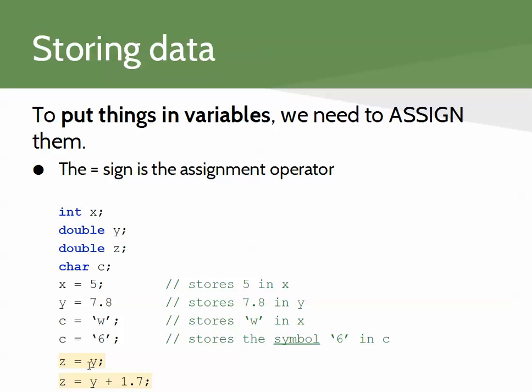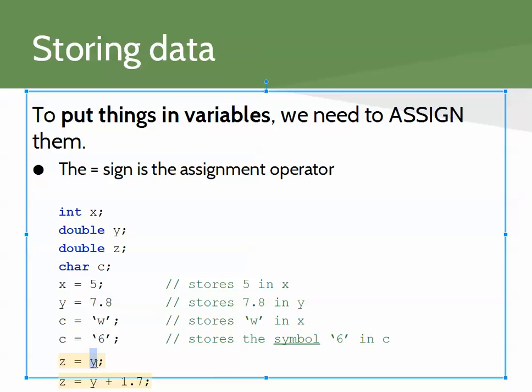Z can be assigned to different variables, right? So y is 7.8. The right-hand side of the assignment operator is always fully evaluated, so it can be a mathematical expression, 2 plus 2. It could be a variable, and that variable is automatically read. So if I say z equals y, what I'm really saying is copy whatever data is in y, which is 7.8 right now, and take that 7.8 and put it into z. Over here, I'm saying z is now equal to y plus 1.7. So I'm taking the value in y, the 7.8, and I'm adding 1.7 to it and storing the sum into z.